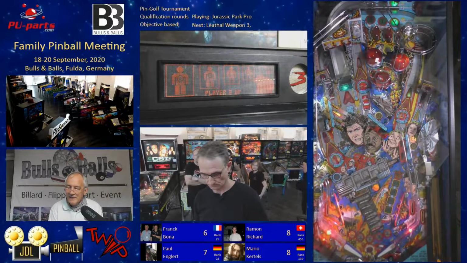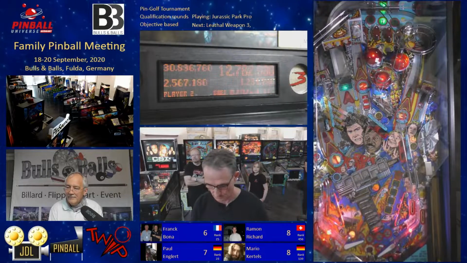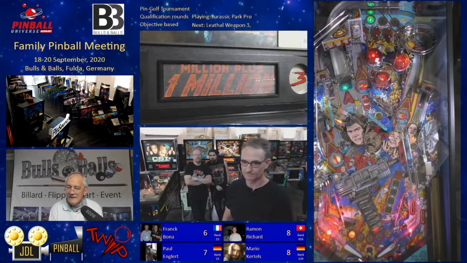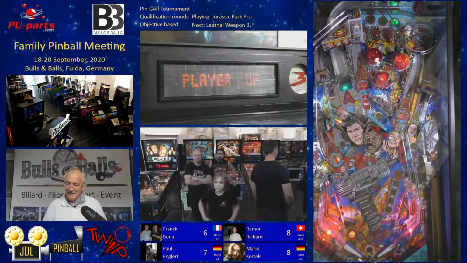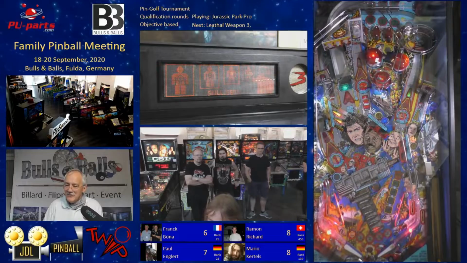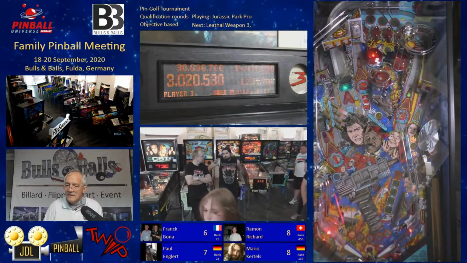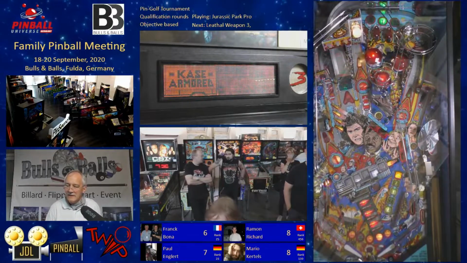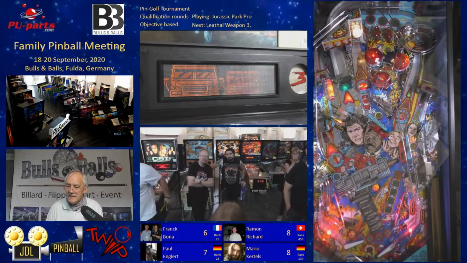So here we go with player 2. Oh dear. And there's no ball save. Well, there's like half a second. If the ball goes literally straight down, you might just get the ball save, but that's all. So Paul starts the multi-ball. You'll see him now get the balls under control from the ball release as quickly as possible.